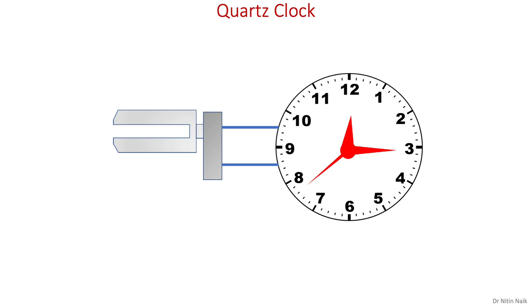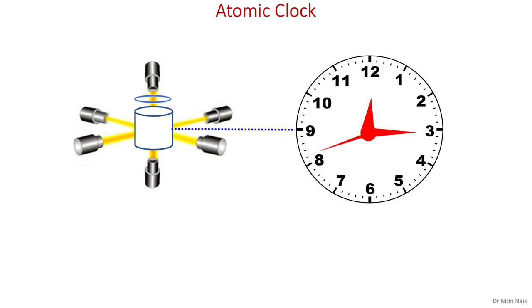An atomic clock is the most accurate clock, which uses the oscillation frequency of atoms to measure time. The basic concept is that all atoms of a given element oscillate at exactly the same rate or frequency. Atoms of specific elements such as cesium, rubidium, and hydrogen are used in atomic clocks for different requirements. However, cesium atoms are widely used in atomic clocks and for deriving the standard definition of 1 second.